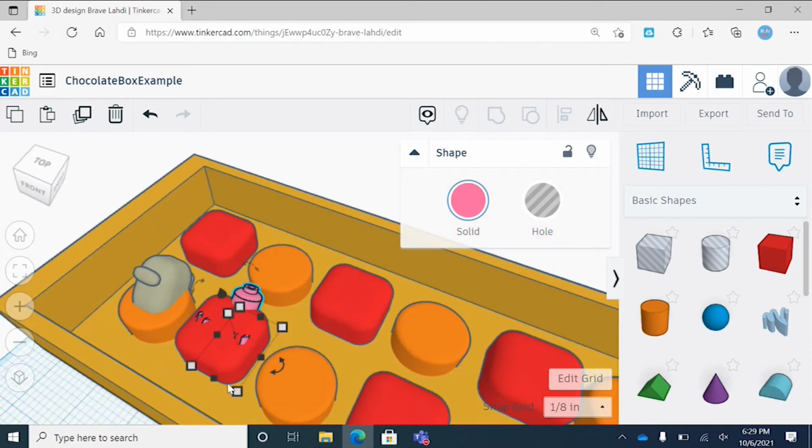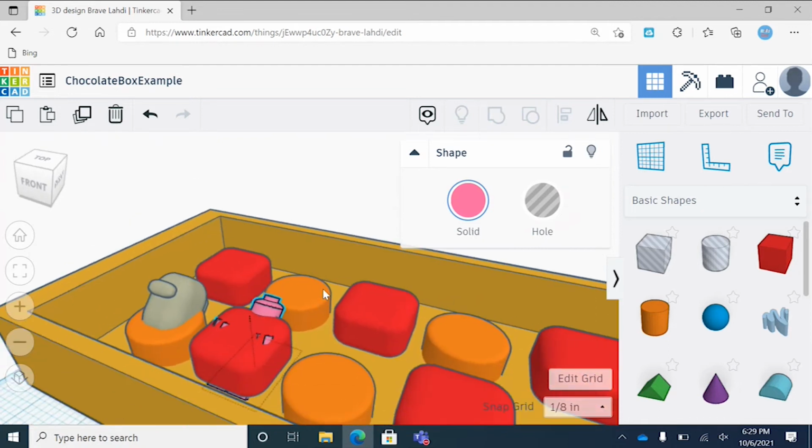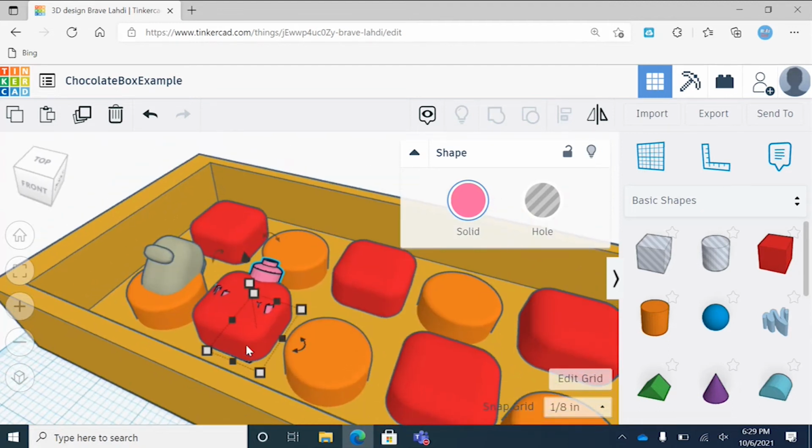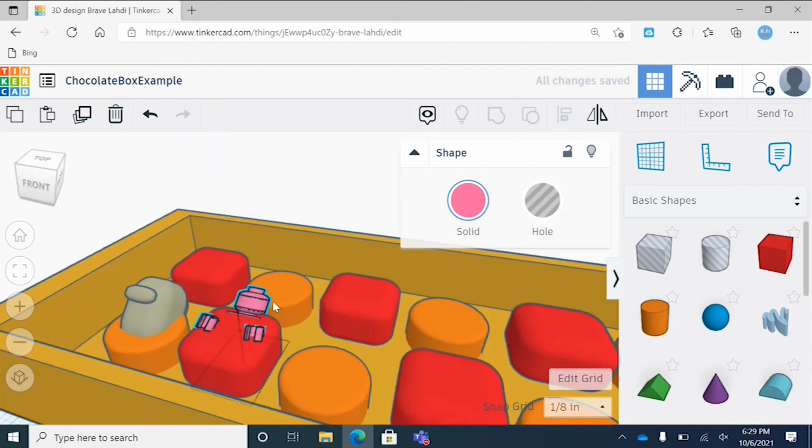Alright, so you can just make it look like some of these characters got stuck inside of the chocolate pieces. That's okay too. Just careful with the feet there. I can see that they're kind of poking out of the bottom there. That might create an issue with your mold.